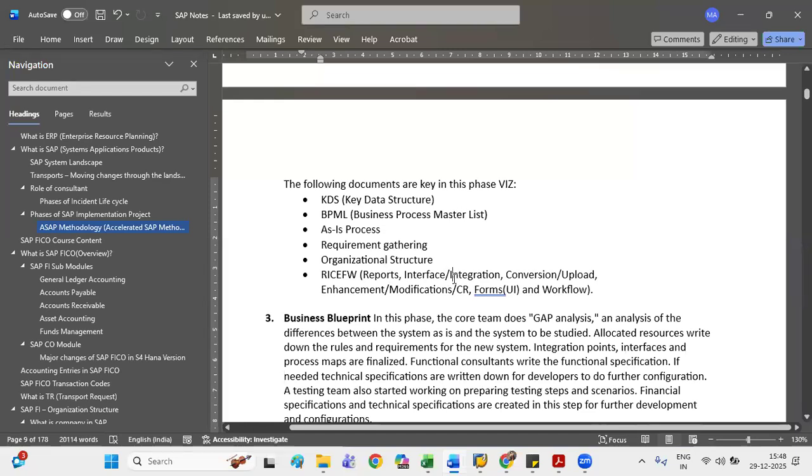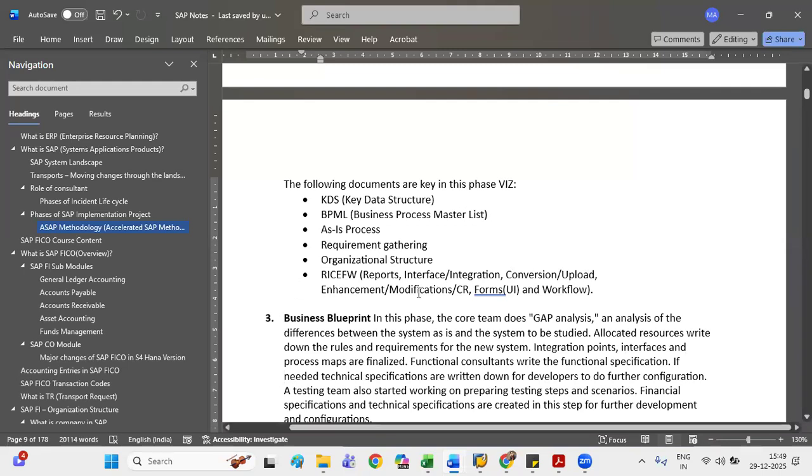Integration means, let's say our application demands some integration or not. Let's say integration with WhatsApp, integration with SMS. Multiple integrations could be there. Conversion upload: the client is going to need the upload functionality as well. Let's say they want to create 1,000 materials in one go. They don't want to follow the same process again and again, they need the upload process. So what kind of upload functionality do they need: for the material only, or for the PIR part as well, for the vendor as well.